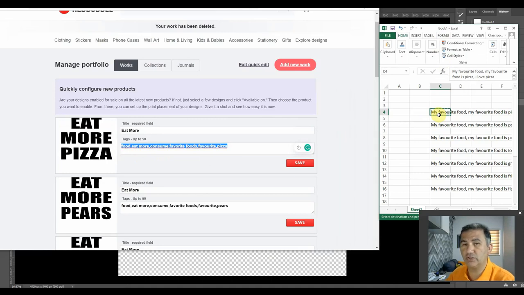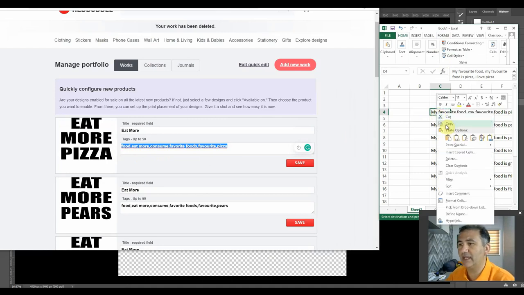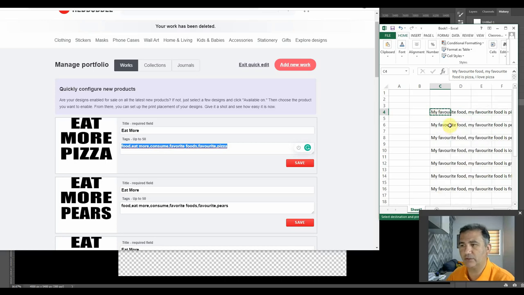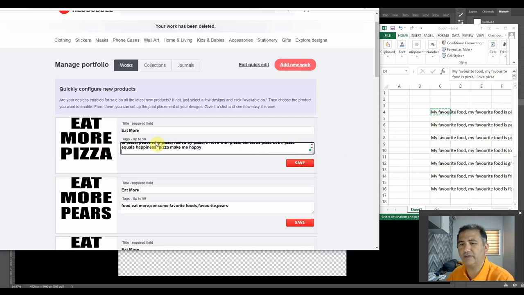If you don't want to use your keyboard, you can right click and then just choose copy. Then I'm going to click onto the field over here, highlight and hit Control V, and voila, we're going to have our new keyword phrases in place in the tag field. Okay, and then just a question of hitting save.